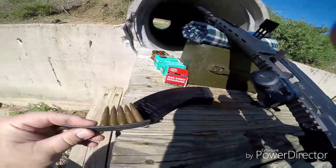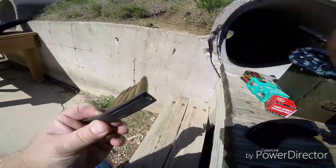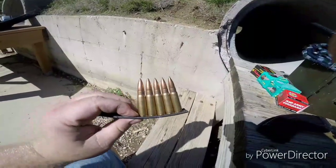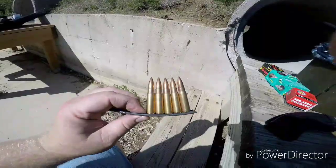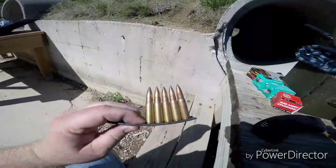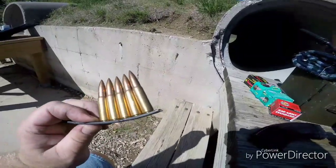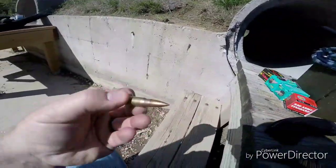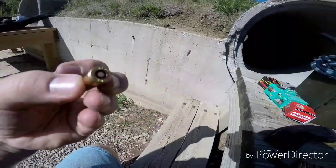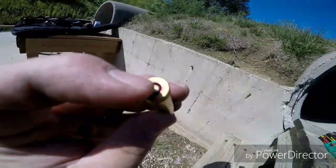Okay, lastly, I don't even remember where I got this stuff, but this is definitely some imported surplus ammo I got a long time ago. I think I bought an SKS a long time ago, and a friend of the guy I bought it from had some of this stuff sitting around. He said, here, try this stuff. Here's what it looks like close up. It's got like a red ring around the primer. I don't know how well you can see that in the sun here.